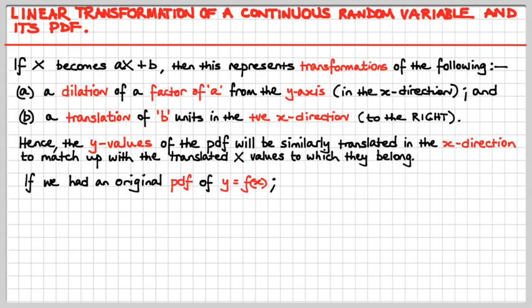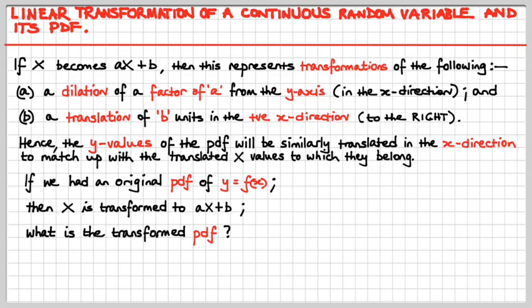Now, what we're going to do is try and work out what the new transformed PDF is. So if we had an original PDF y equals f of x, if x is transformed to ax plus b, then what is the transformed PDF? That's our goal, okay? And it's back to Transformation City. So, yes, it is important, even though it's a bit unpleasant. Now, if I represent the original PDF by this little graph here, a nice little symmetrical triangular one, with an area of 1, the mean is at x1 in this diagram, right? And the area is 1. Because if it's not 1, we haven't got a PDF, guys, we've got an imposter.